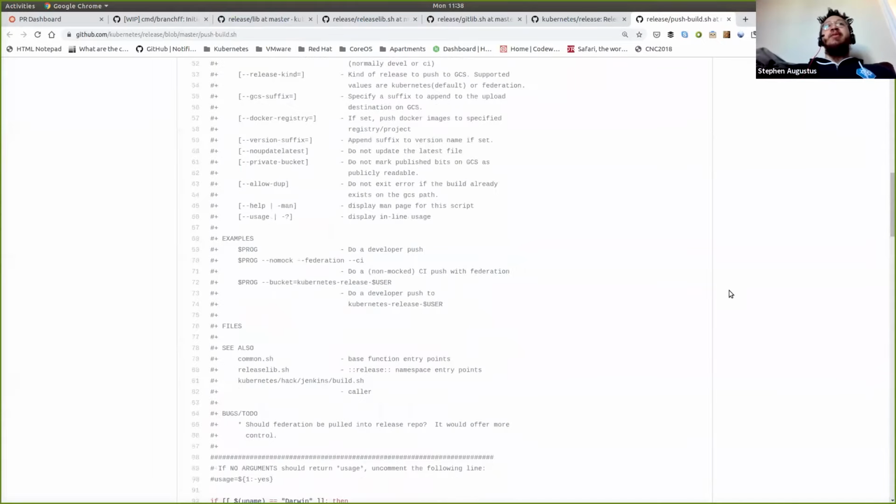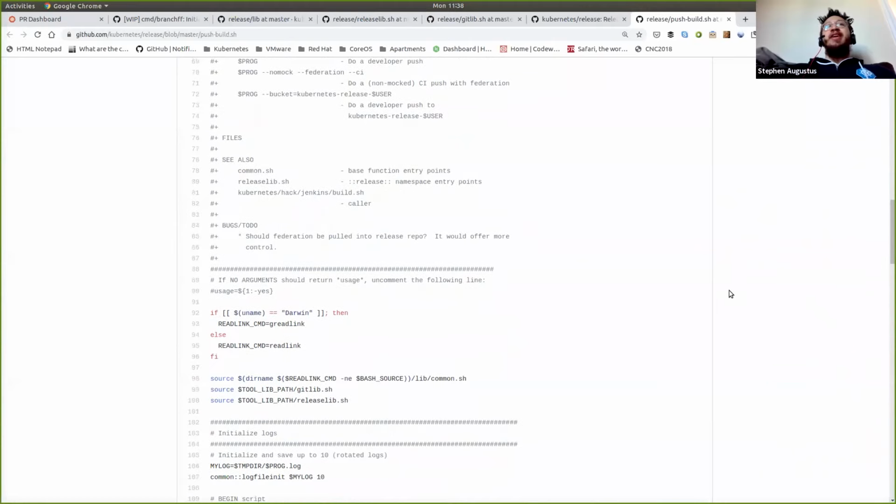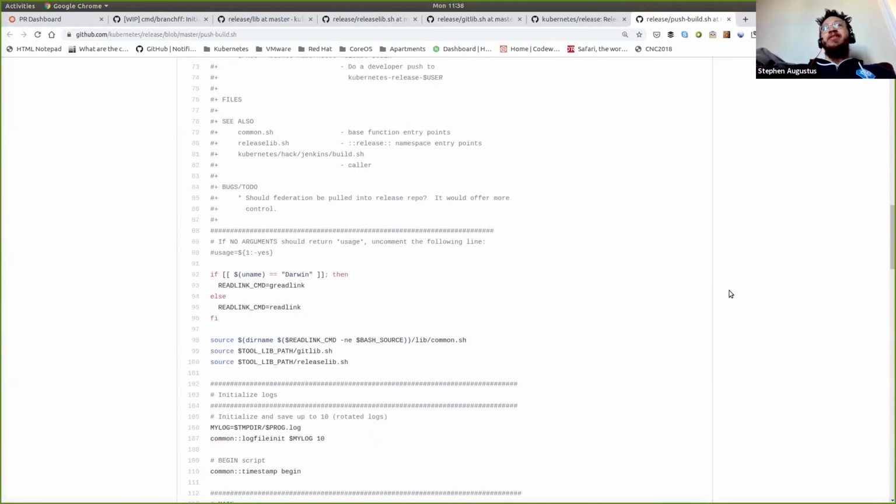The problem we see here is that push build sources the common library, the git lib library, and the release lib library, which means it's essentially tied to wherever these libraries live, right? We could do hacky stuff to move it around, but it makes sense to leave it where it is for the moment, at least.